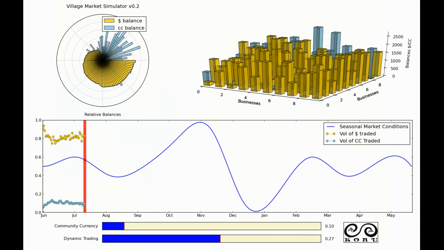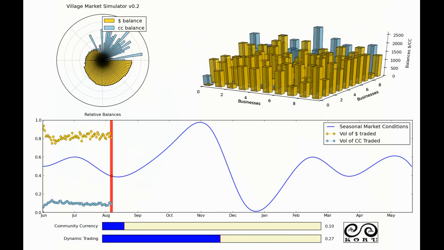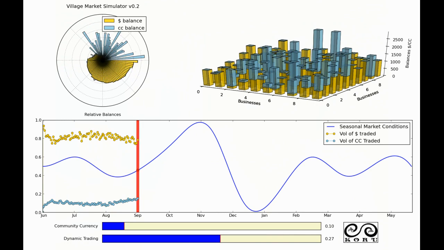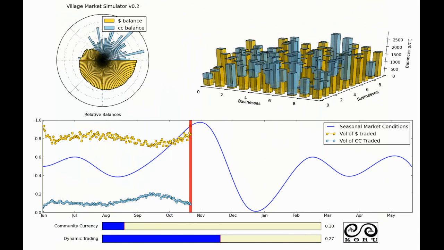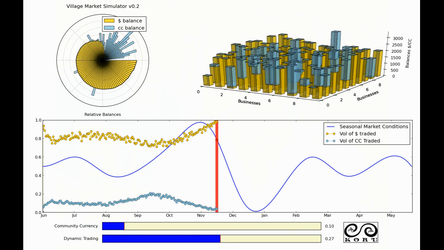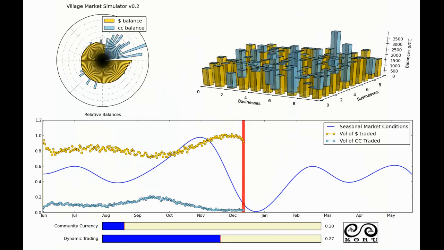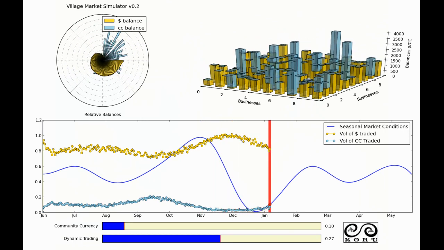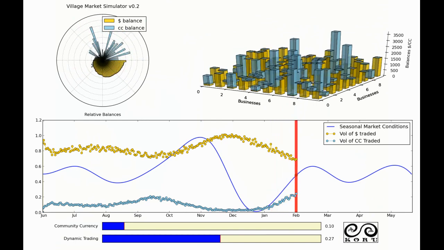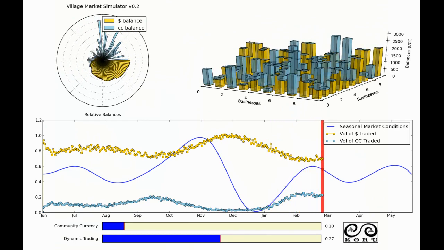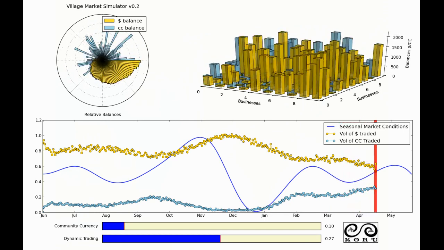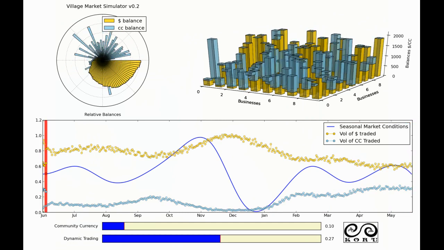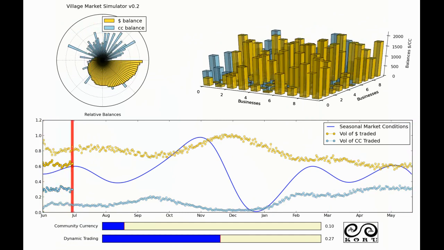So what we're going to do as a solution to this is introduce a second currency. This second currency is in some ways maybe similar to the Swiss not buying into the euro. They kept their Swiss francs so that they would have some more market stability and not be totally dependent on the euro.